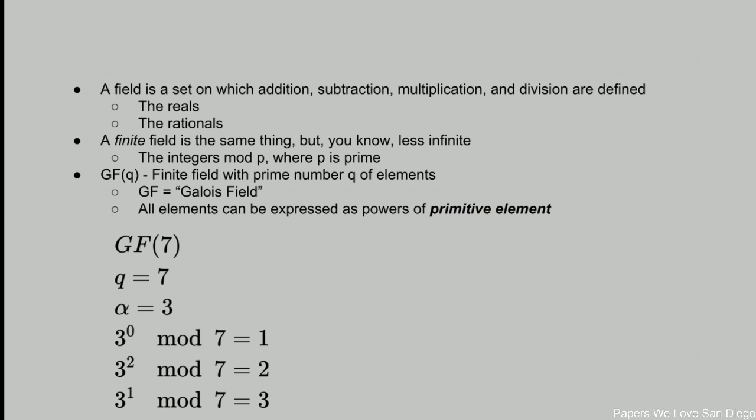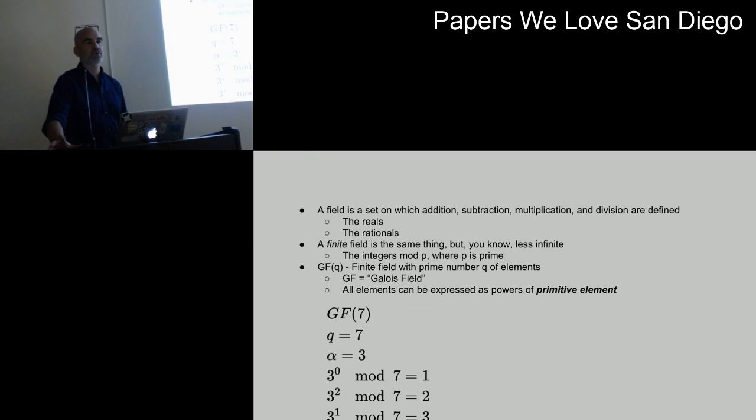They also talk about what they call a primitive element of the field. A primitive element is an element in the field which can generate all other elements in the field just by multiplying it many times, so taking a power of it. I just did a quick illustration here. If you had a field GF(7), so you have 0 through 6 as your elements in the field, you can create every other element in the field with the element 3. I did the first few and then ran out of space on my slide, but I think you get the idea.